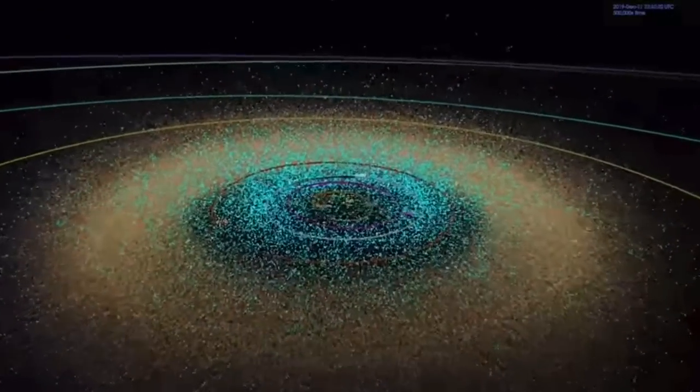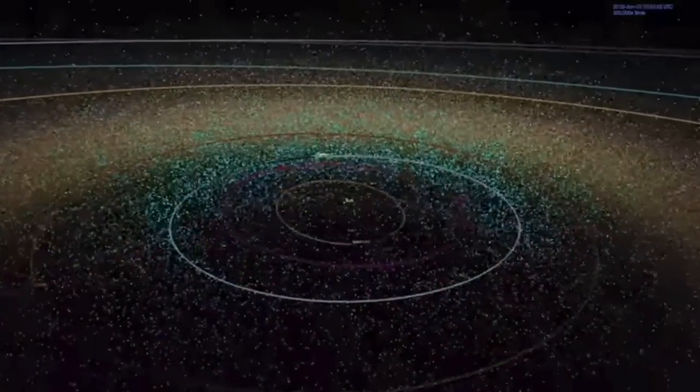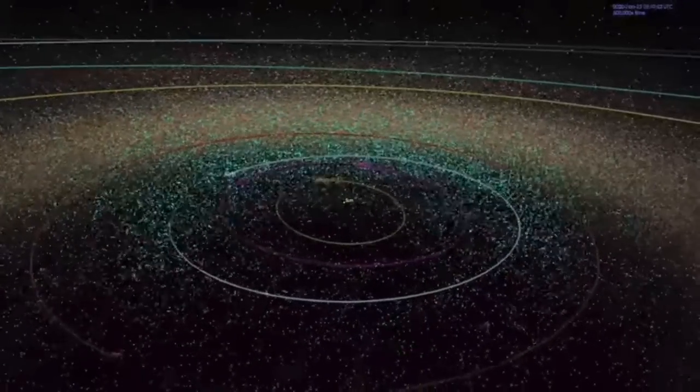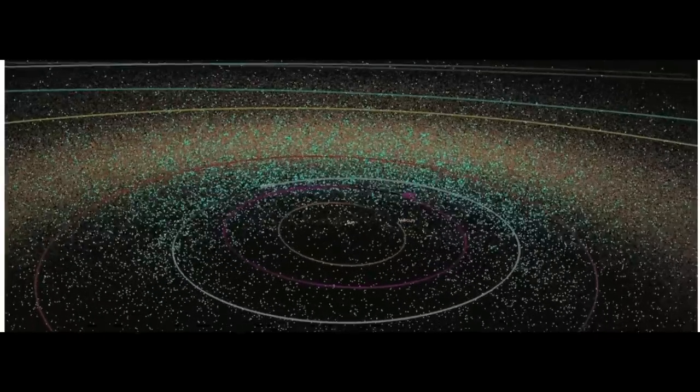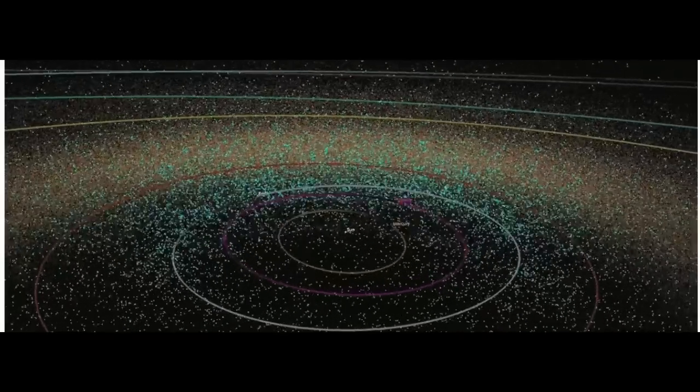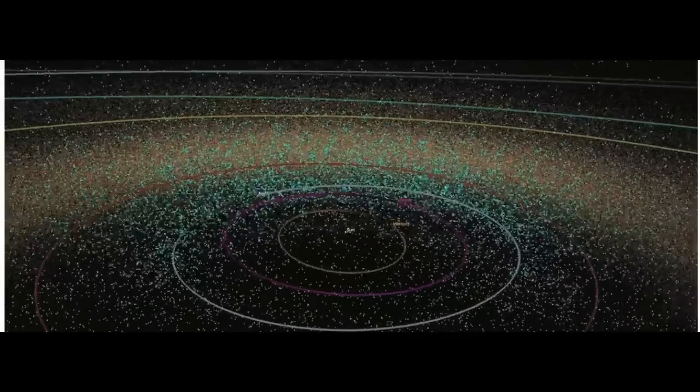Quote: We compute high precision orbits for all asteroids and comets and map their positions in the solar system, both forward in time to detect potential impacts and backward to see where they've been in the sky. We provide the best map of orbits for all known small bodies in the solar system.